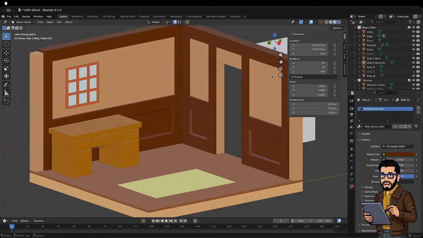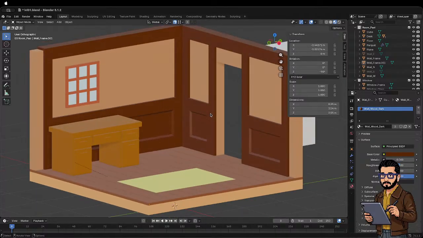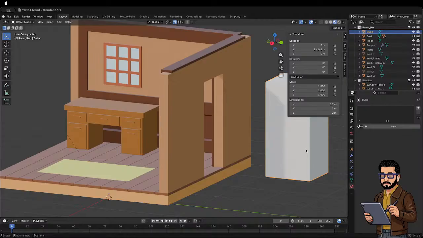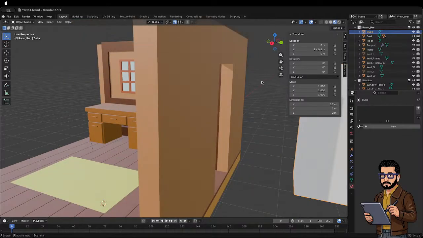It's good. Now we can work on the door. Let's go back to the perspective.